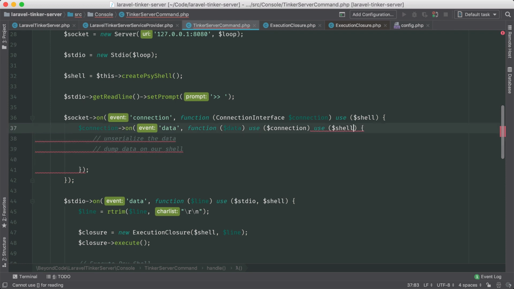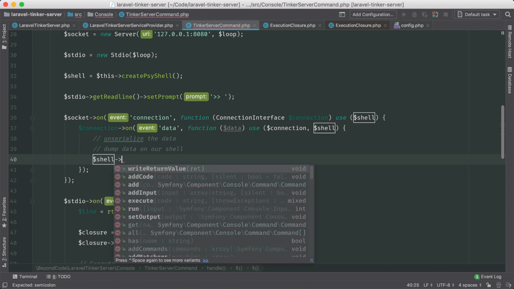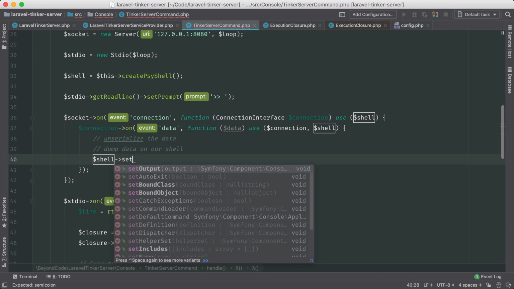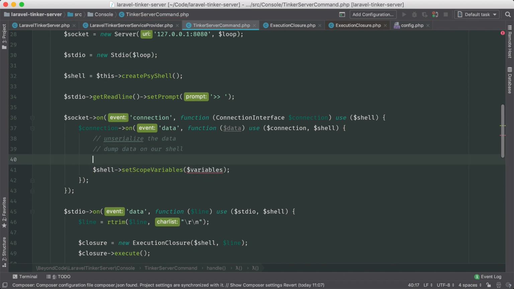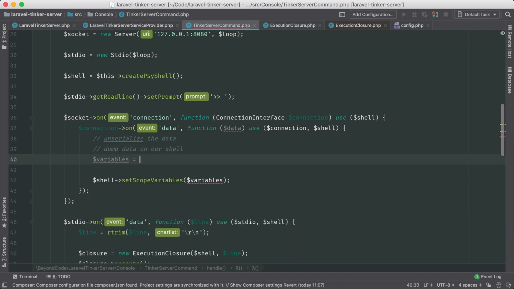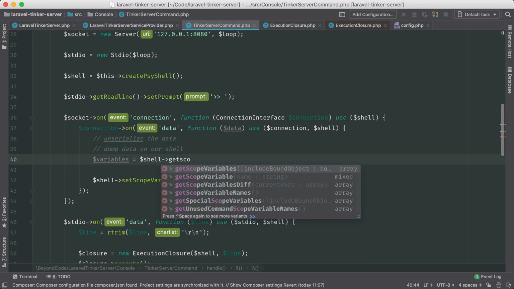And oh, we already have a use in here. Like this. And then when we unserialize whatever kind of data, we are going to basically do a shell set scope variables. Previously, we would do a shell get scope variables.